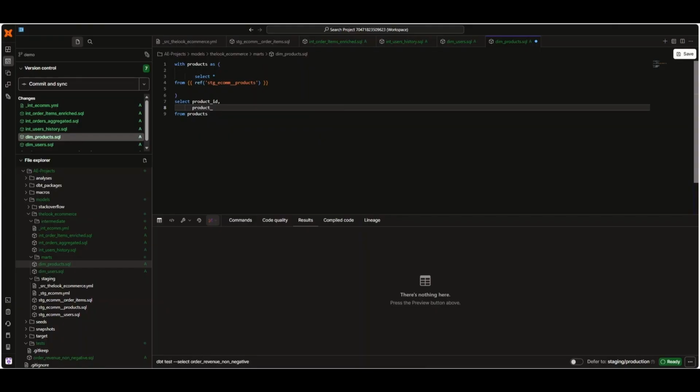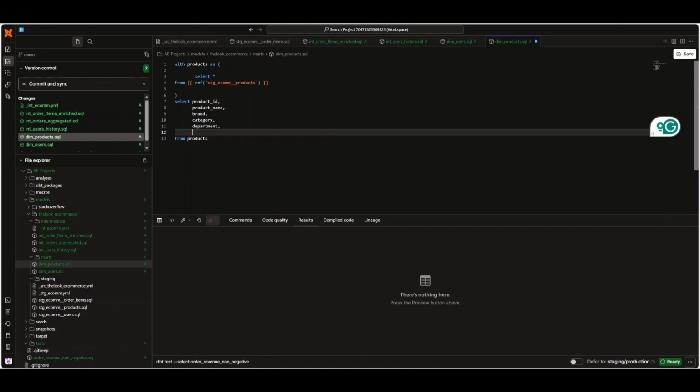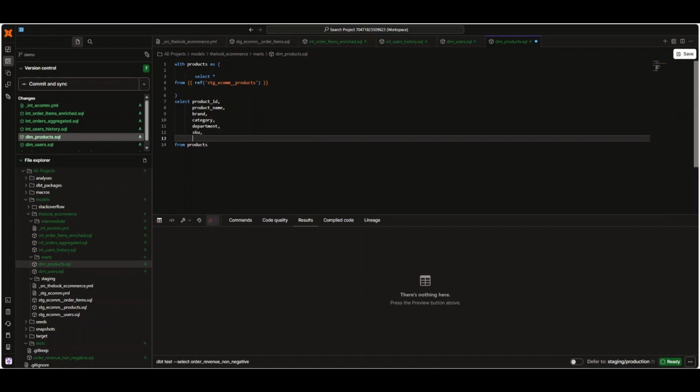Then we're going to have brand, category, department, and retail price.